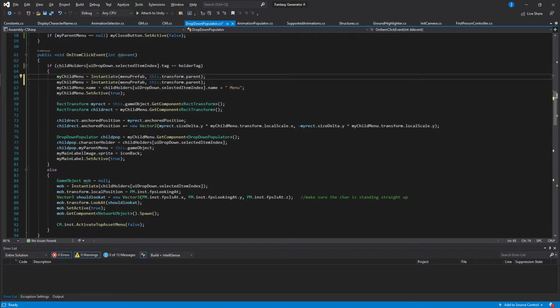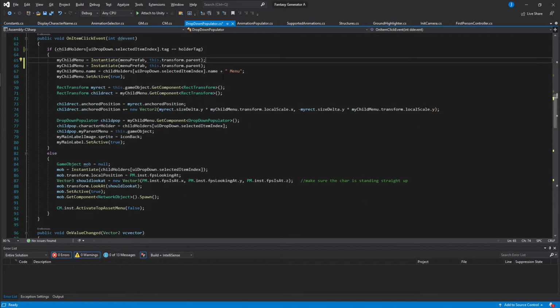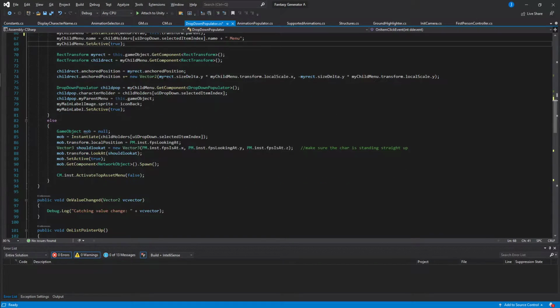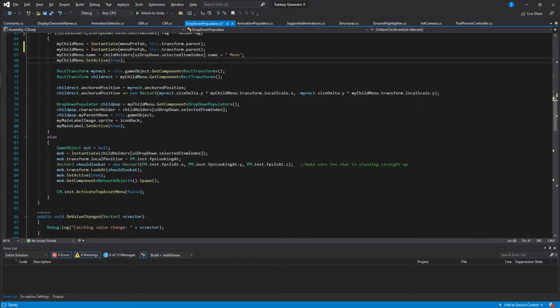I am actually instantiating a new menu, where I make my current drop-down the parent, and then I just set up a proper name for it, enable it, and then here I just shift it over slightly so it looks nice.